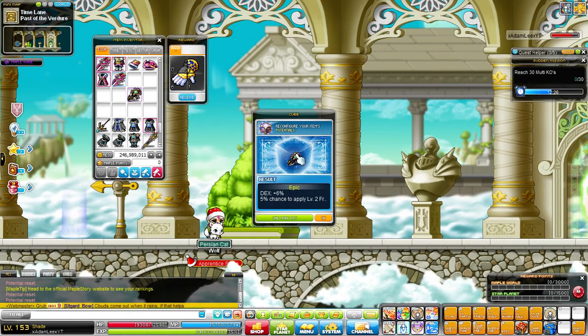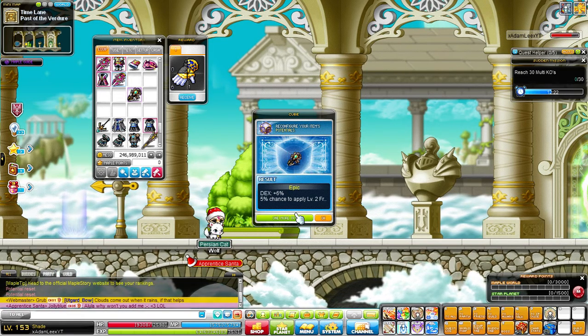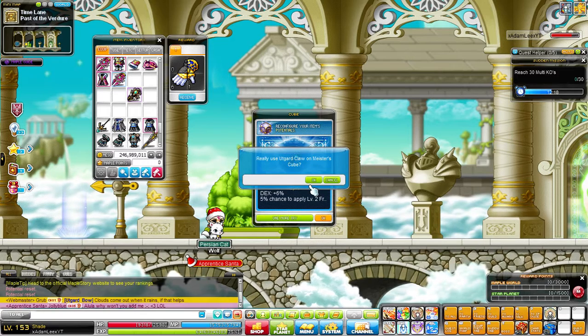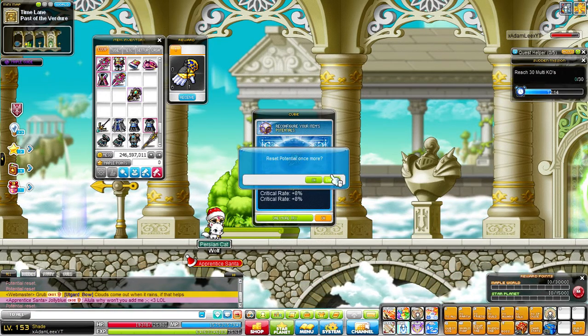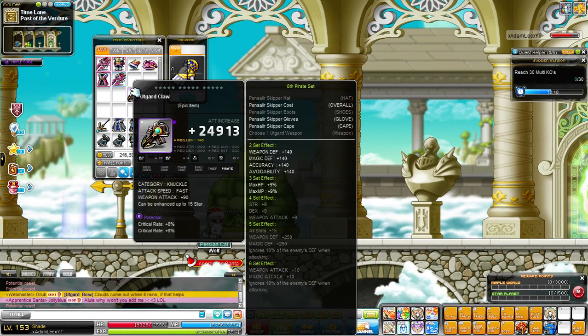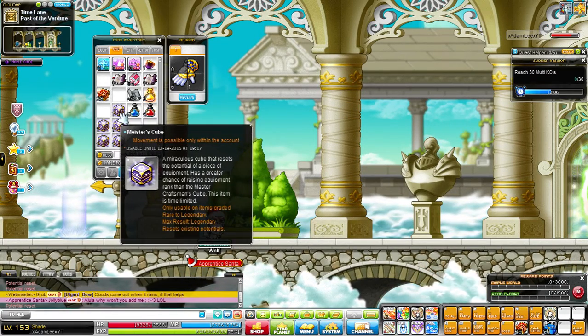And then what should I be trying to get? Either to unique. Yeah, once it goes unique, let me know. Alright. Dang, I got crit rate plus 8% plus 8%. Well, that's not bad. Not too shabby.